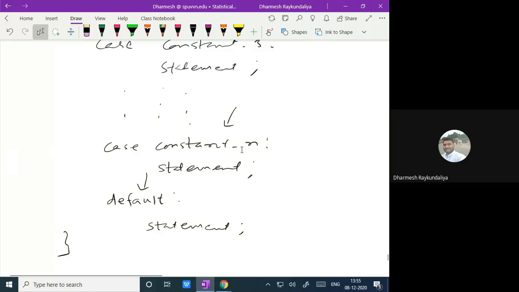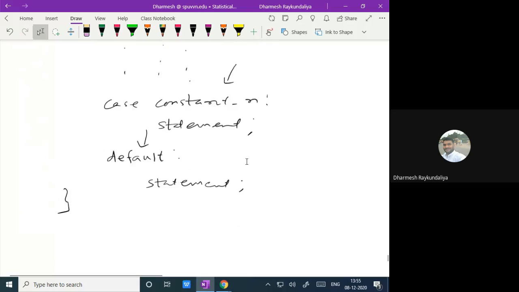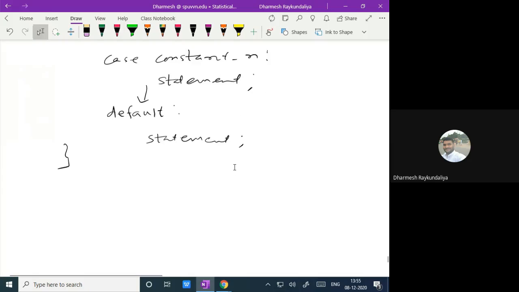For example, if I say switch input character, it's a variable name.